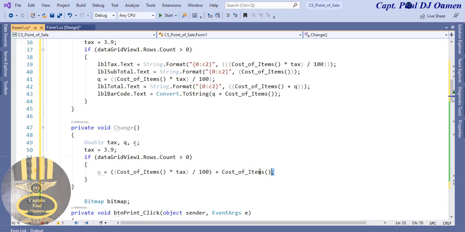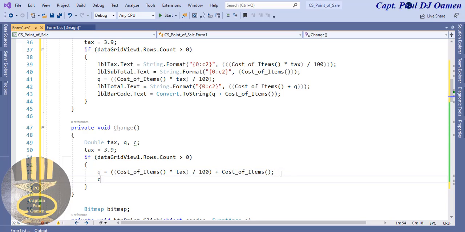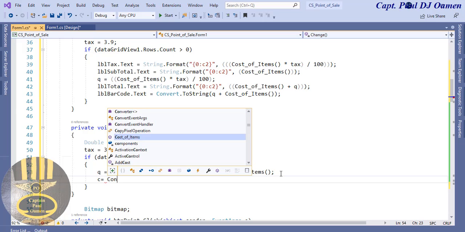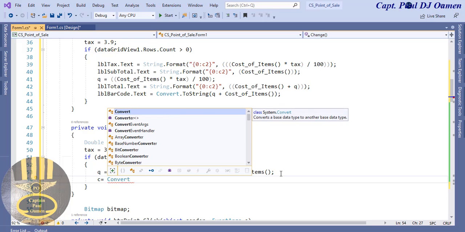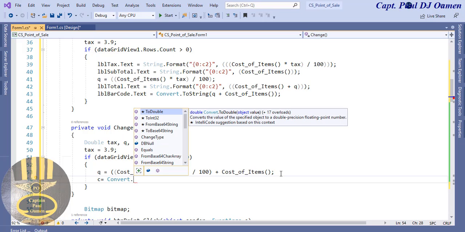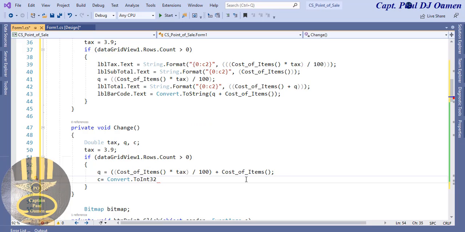So the tax, plus the cost of item will give us the total cost. Now I'm going to then say C equals whatever we enter from our buttons that we created. So let's convert to int 32.